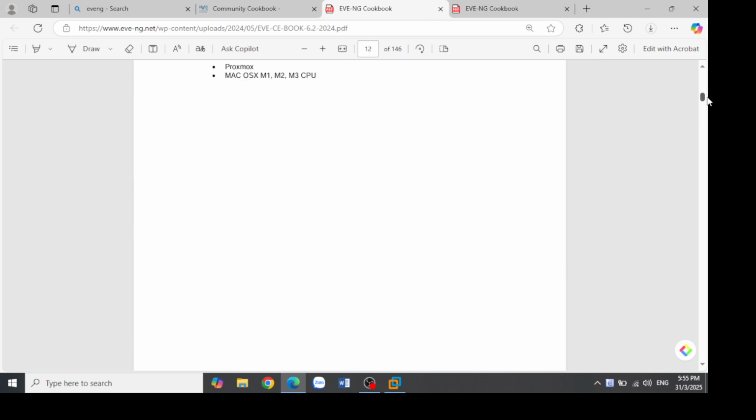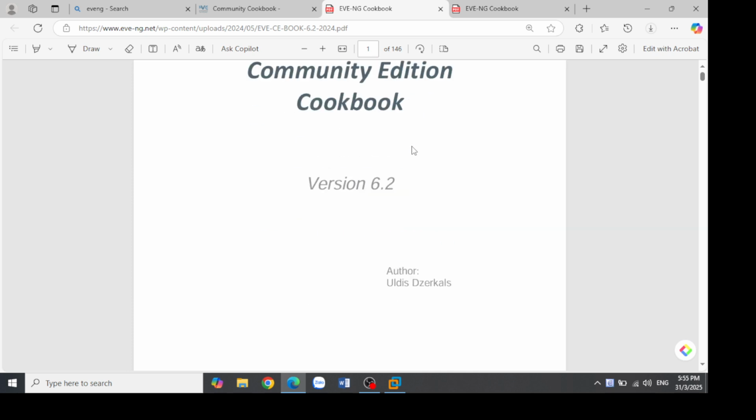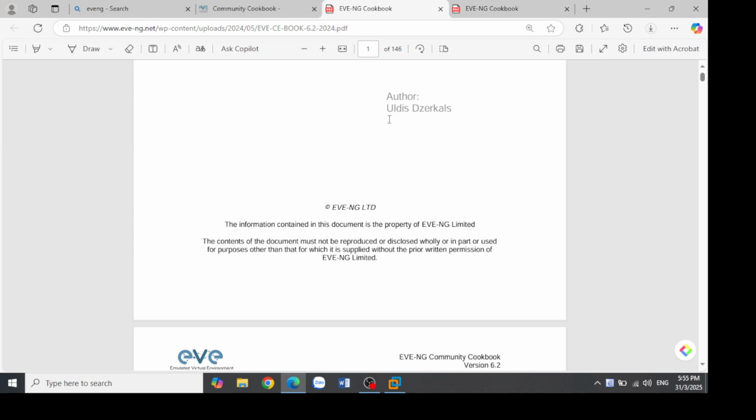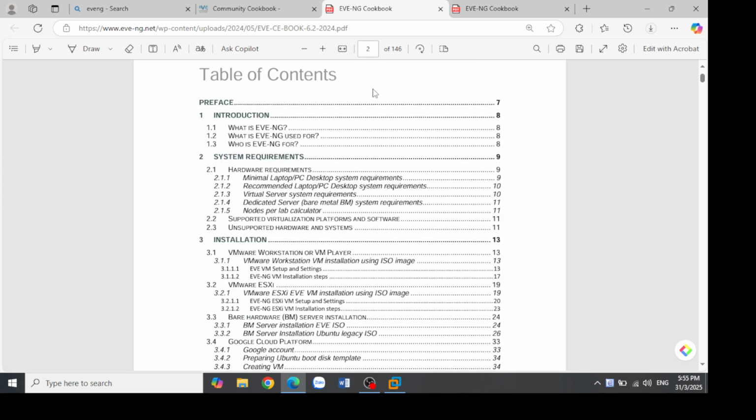So let's scroll. This is the first page, and EVNG stands for Emulated Virtual Environment Next Generation. It's just a name, and the author is in the contents. We have a table of contents and the hardware requirements.